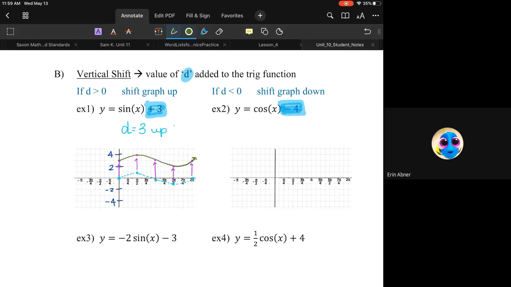ignore the shaky part of my roller coaster. Okay. It can also go back this way. We're just not going to graph anything back that way right now. So as you can see, my entire graph shifted up 3. So the shift parts are pretty easy because they're just taking that standard graph and shifting it up.